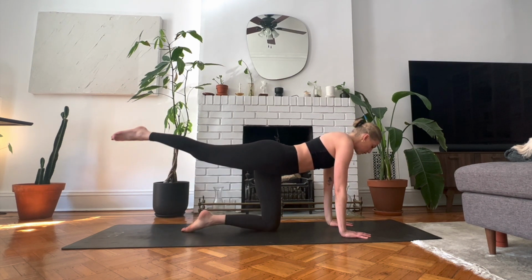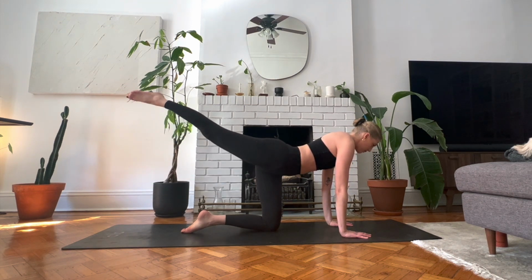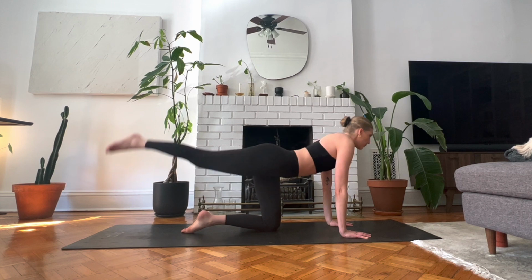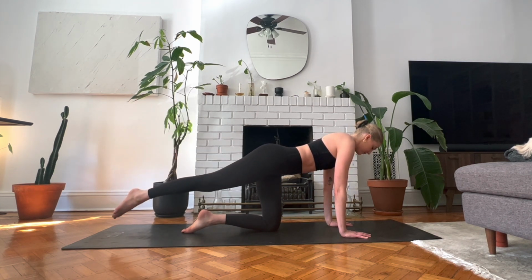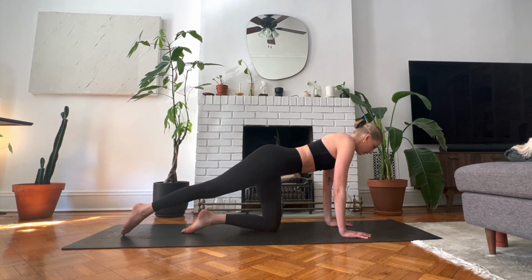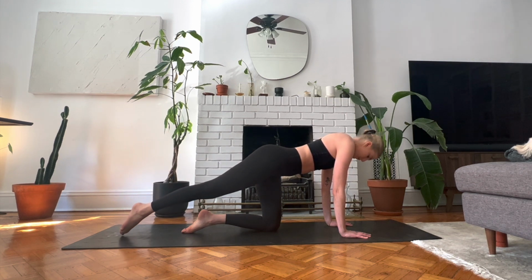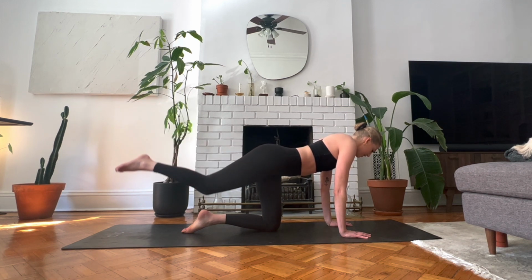Extend the right leg back once again. Lower the leg down and up. And we're not twerking it here, so it's not coming from the whole body. I want you to just lift from the leg. Last 3, 2, and 1. Bring it in.